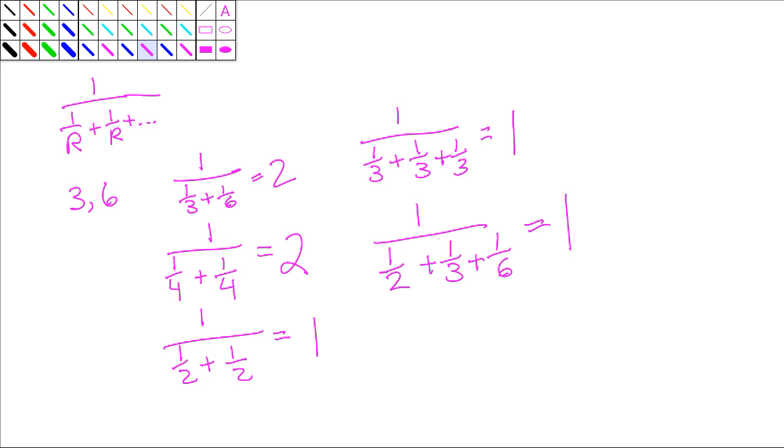Again, it'll save you time if you know these, or if you're at least familiar with them, so that when you write them out, you don't have to go through and find the greatest common denominator and add up the numerators and then simplify the fractions, or worse yet, even put them in your calculator and maybe make a mistake en route. But if you just know that these are equal to these quantities, that will probably make you faster and help you to do better in the exam.